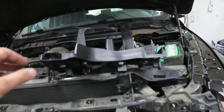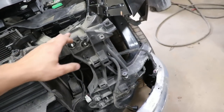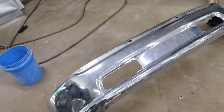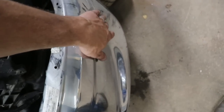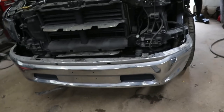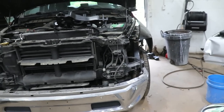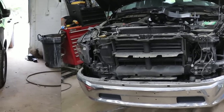So finally the new headlight bracket came in. So we got two of these brackets we're gonna replace on this. Also our used bumper came in, so we're gonna replace this bumper because it's got damage right here and we got a pretty good deal on it. So let's go ahead and take off the bumper, take off those brackets, put on a new bumper and get this thing put together.